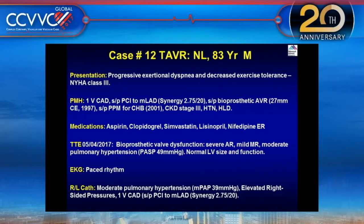So here we are. It will be a percutaneous valve in valve, and of course we have chosen the Evolute 26 millimeter. This is not the Pro, the old Evolute. And I think the question would be the same in this kind of valve-in-valve situation. That Evolute definitely, the data has shown, is a better valve service since it is a supra-annular, and you will get a better valve area.